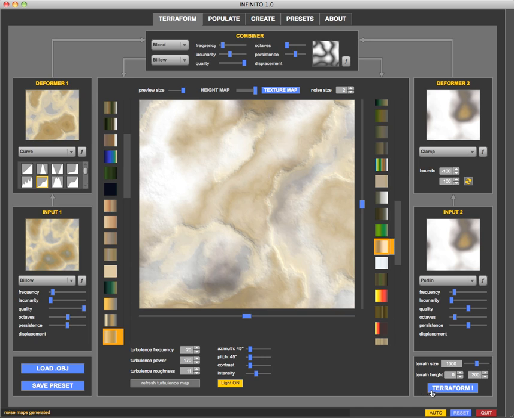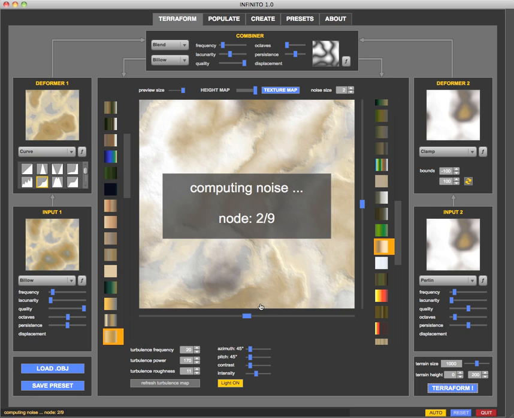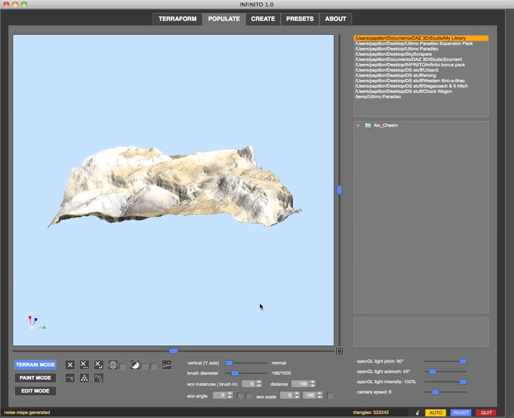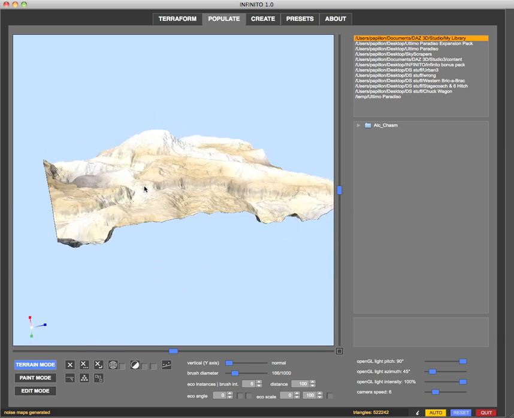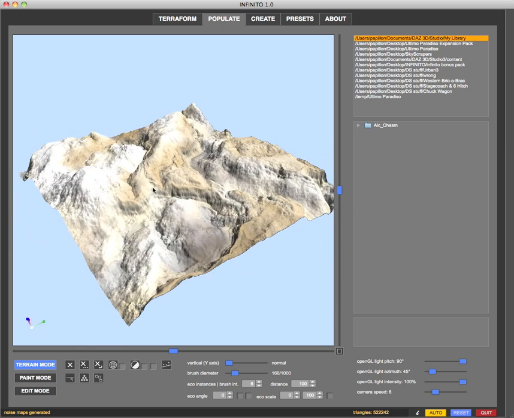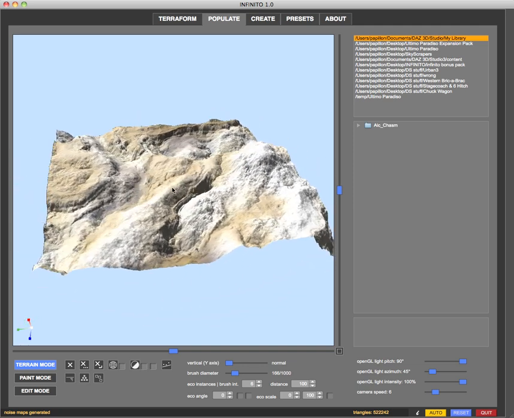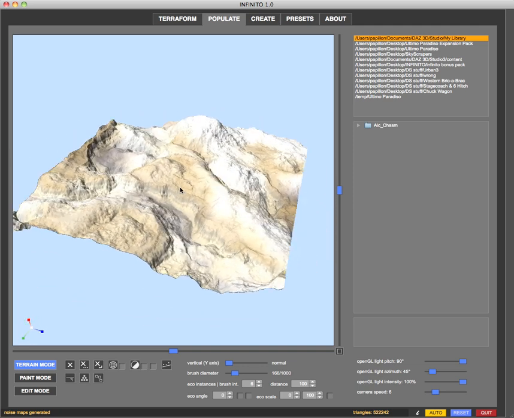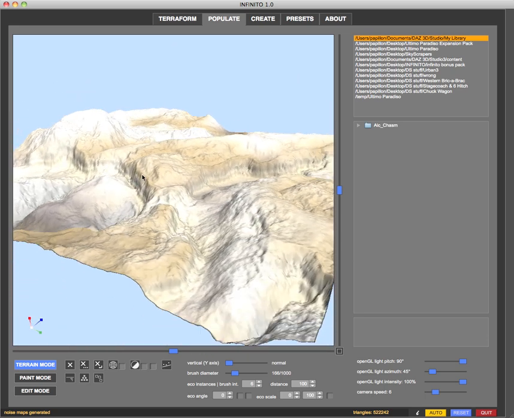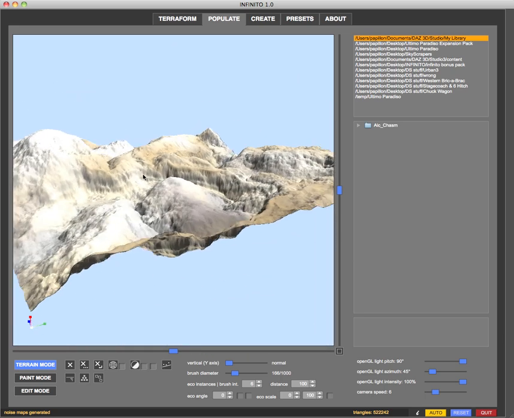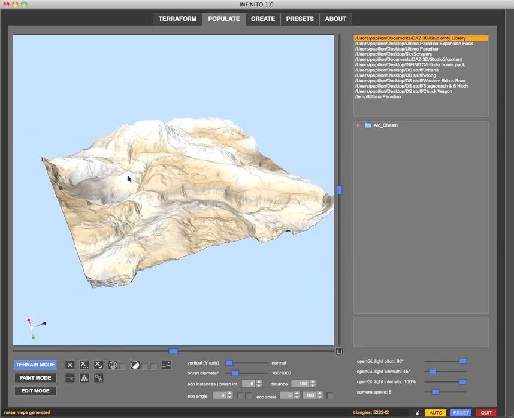And if I'm going to terraform this, we are going now to take a look at how our terrain has changed. Alright, and in fact, as we expected, we now have more white areas, and our snow is starting to look more interesting and is covering larger areas than earlier.